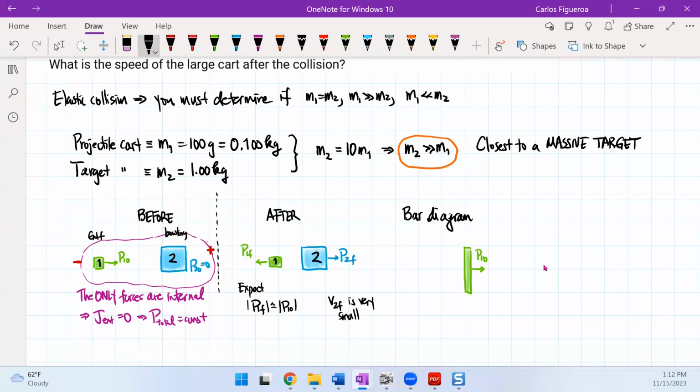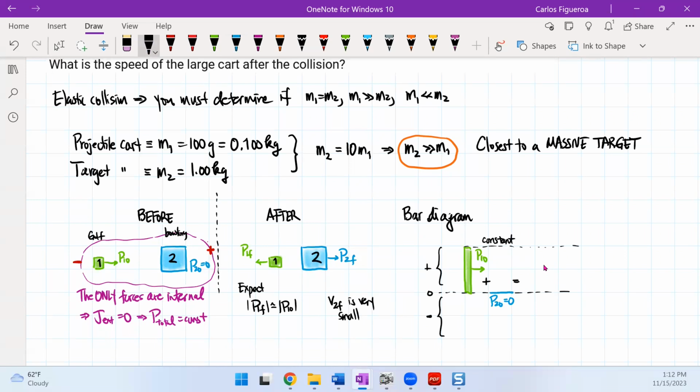And what we say here is that if this is our 0 point right here, this is going to be our positive direction. This is going to be our negative direction. So everything going to the right should be above the line. Everything going to the left should be below the line. So when I look at this, I see here that the momentum of the big cart starts off at 0. Therefore, the system must adjust to keep the total momentum a constant.